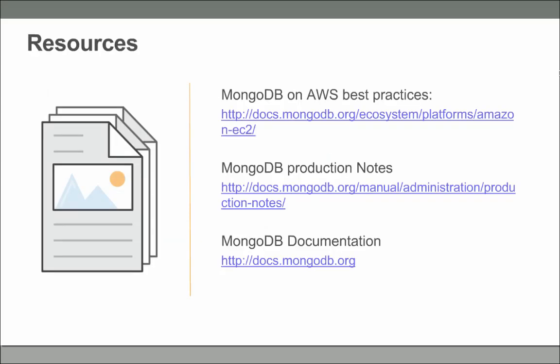These are some of the resources which you can access in terms of deploying MongoDB on AWS. The first one is a white paper, which allows you to see what the MongoDB best practices are. The second one is the production notes, and these are very handy because they tell you, for example, what file system you should use. For instance, it will tell you that you should not use the ext3 Linux file system for your MongoDB because of the way allocation works in ext3. It gives very specific recommendations on how you should adjust your ulimits, the read-ahead settings, and other things with MongoDB.